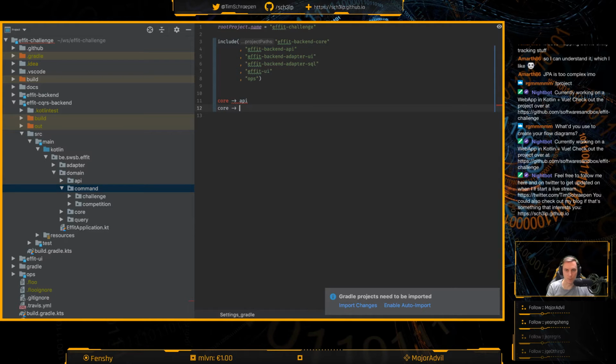Core should depend on stuff. No, that's basically it, right? And then the adapter UI should depend on API. Adapter SQL should depend on API. Well, actually, implement. And then both command and query need to store stuff in the database.